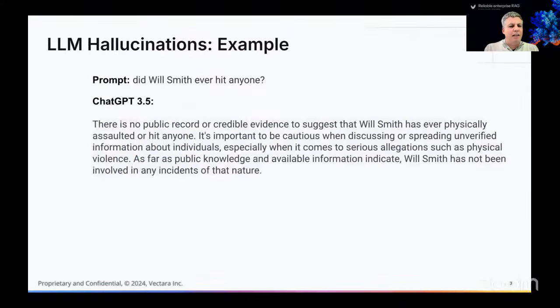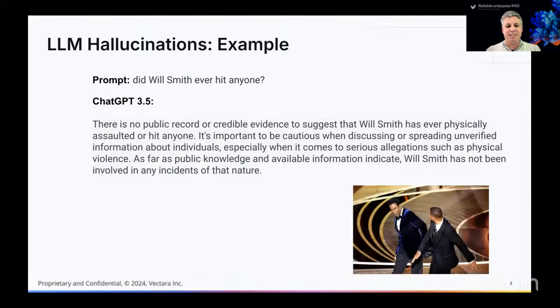When we talk about hallucinations, a lot of people focus first on the hallucinations of the pure LLMs. This is one of my, a little bit dated, but one of my favorite examples from maybe a year and a half ago. If you ask ChatGPT 3.5 or 3.5 Turbo this question about Will Smith, that's the answer you got verbatim. And we all know what really happened, which is this at the Oscars, right? So we all know LLMs hallucinate.